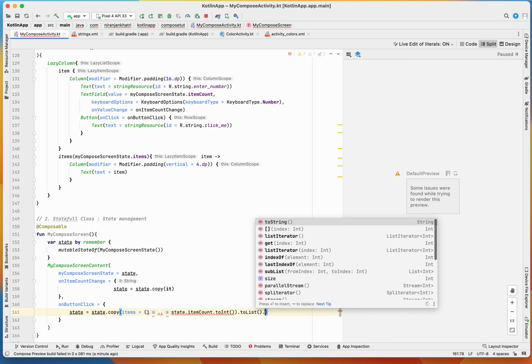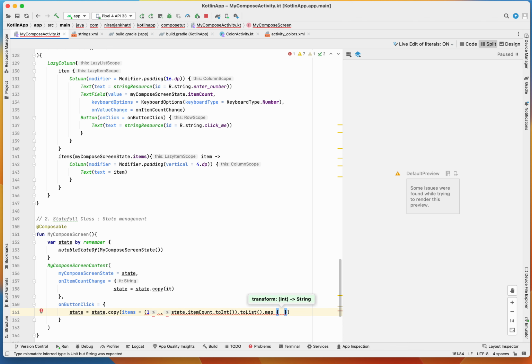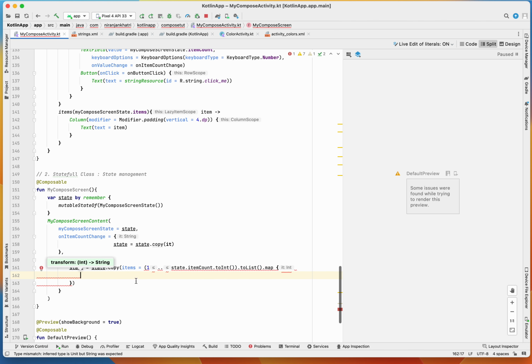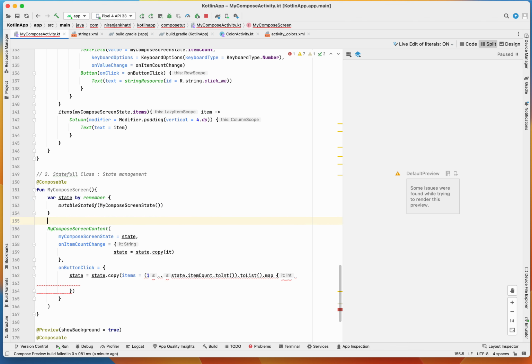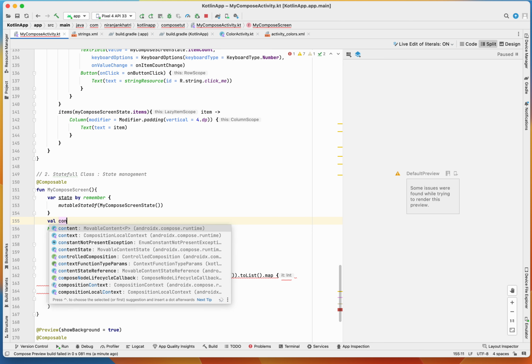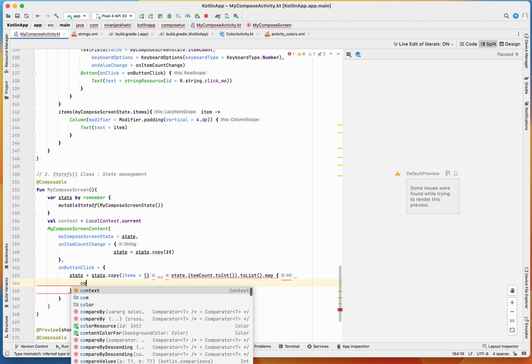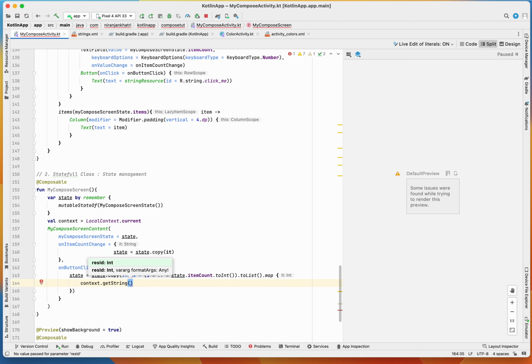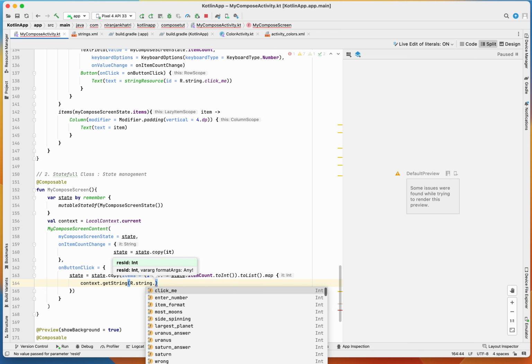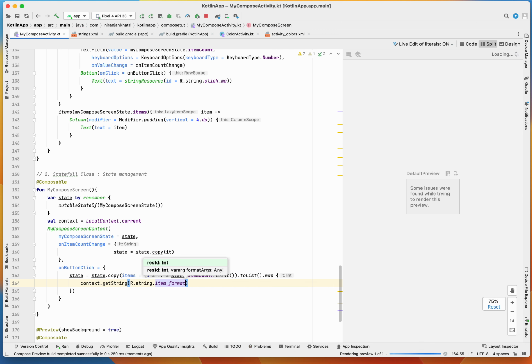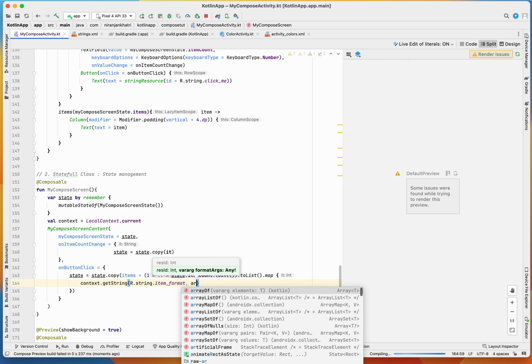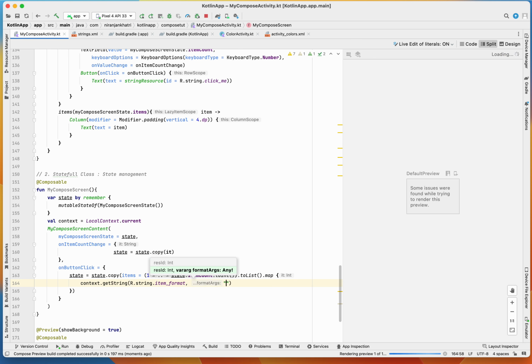To list and map, and obviously to map we need to access the context to get the string. So how do we access the context? We have LocalContext dot current, we get the current local context, get string, and we have string dot format, and we pass the args. We have to pass these format arguments, that is it.